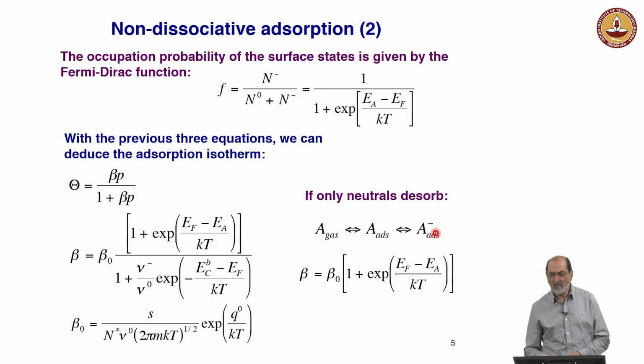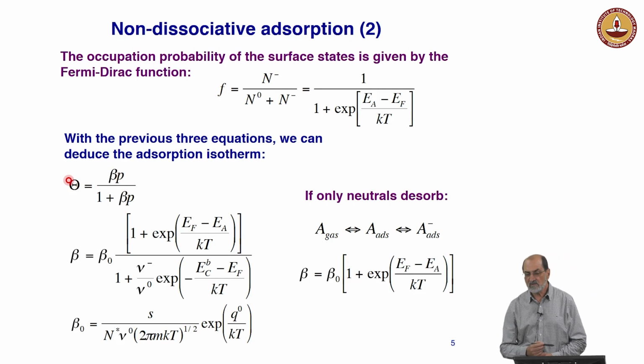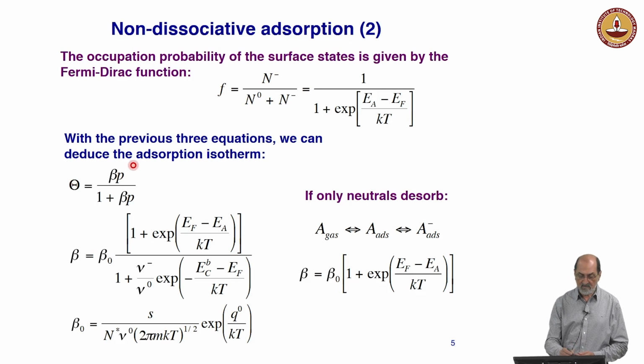So, how many of the particles that are absorbed at the surface are charged and how many are not? Well, that is determined by the Fermi-Dirac function. So it has this form, and eventually with these equations we put them all together and arrive at what is called an isotherm. It's relating the pressure of the gas and the coverage. At 300 C, which is a typical temperature used for tin oxide, the coverages are very low. They are just a few percent. So this term we can get rid of, and essentially the coverage is proportional to the pressure, right? If we relate all the variables we had before, this beta factor has this form, and we have here a term which is very small. So essentially that is telling us the desorption is taking place through neutrals.